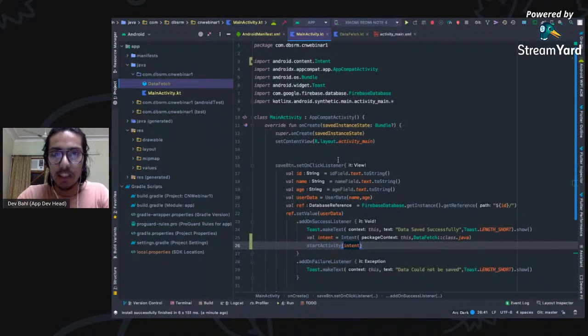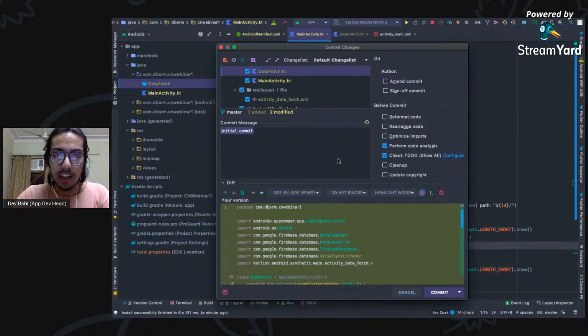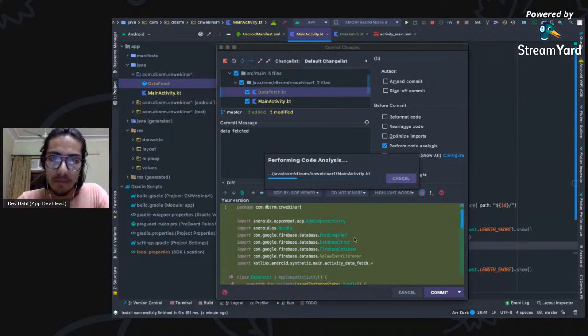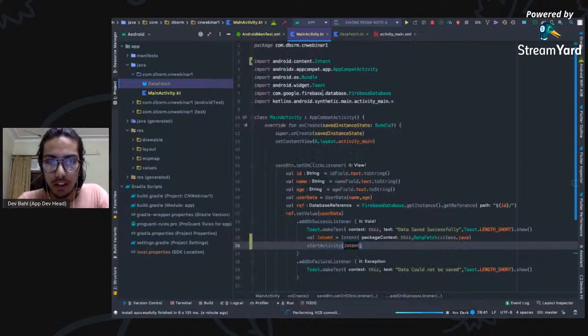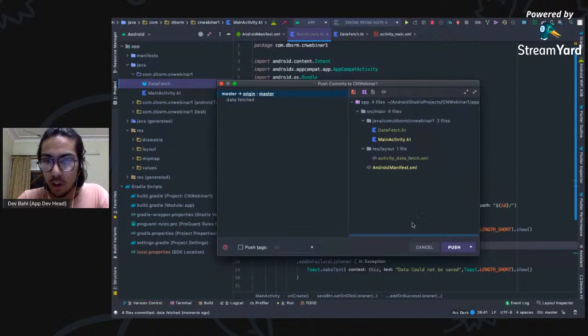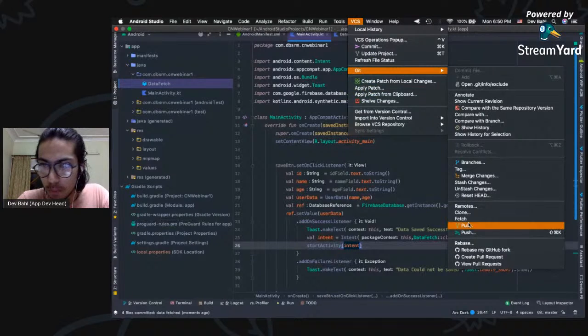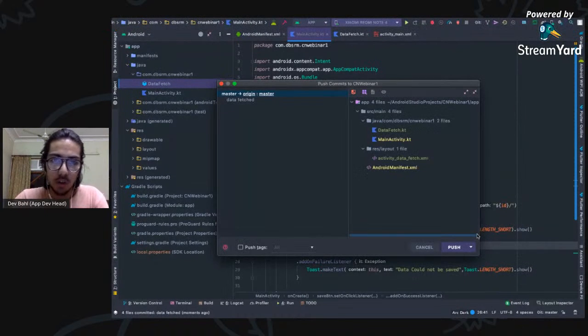First commit the changes with command K or control K, or you can go to VCS and do that, and we can change our message to data fetched or whatever you want. Then we commit the changes, and to push the data on GitHub, we press shift command K, or shift control K, or you can go to VCS, and in Git you can push it from there.